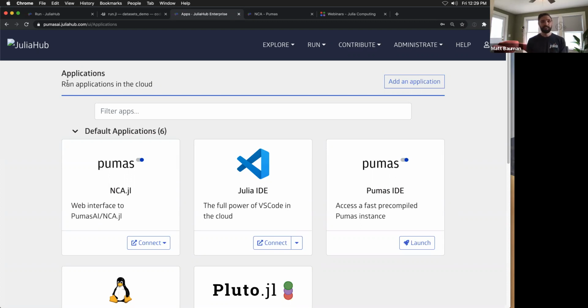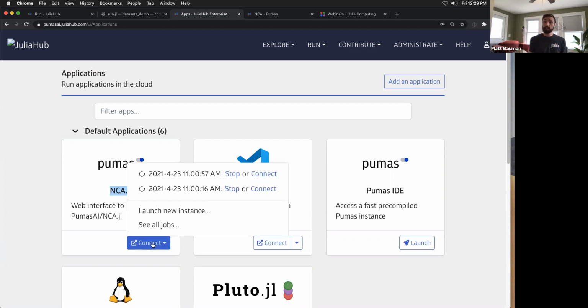So Pumas AI is one of our launch partners with juliahub.com and one of our partners in building out these tool sets and really helping us develop the things that folks need to build these applications. So to demonstrate what a custom application looks like, I'm going to be doing the standard workflow called NCA. Now, I'm not a pharma person, that's not my background, but I can tell you a little bit about what this does. It's a very standard workflow for folks developing drugs to load in a standard interface.